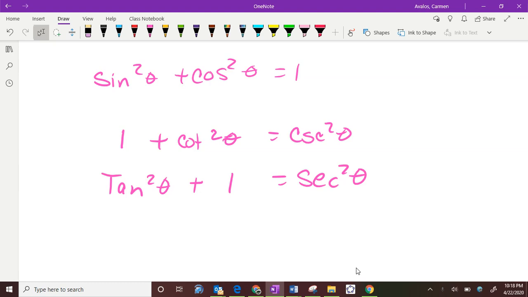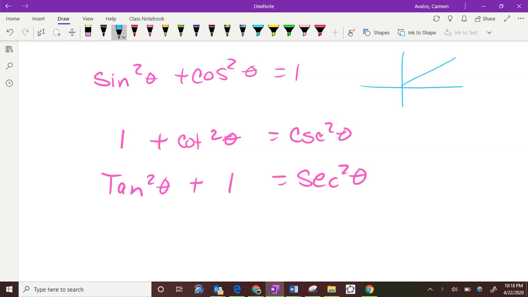with the Pythagorean identities. So we did these, but let's go over them really quickly. These three are the Pythagorean identities. The main thing that you need to know is the first one. If you remember the first one, you're on the right track. The first one here, if you look at it, it's the Pythagorean identity. So therefore, it's the Pythagorean theorem. Where am I using the Pythagorean theorem?